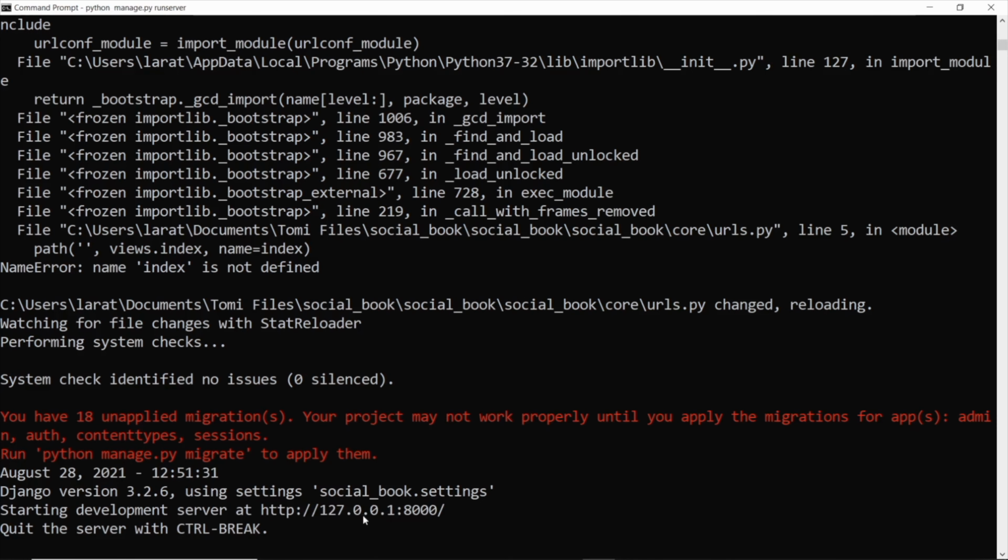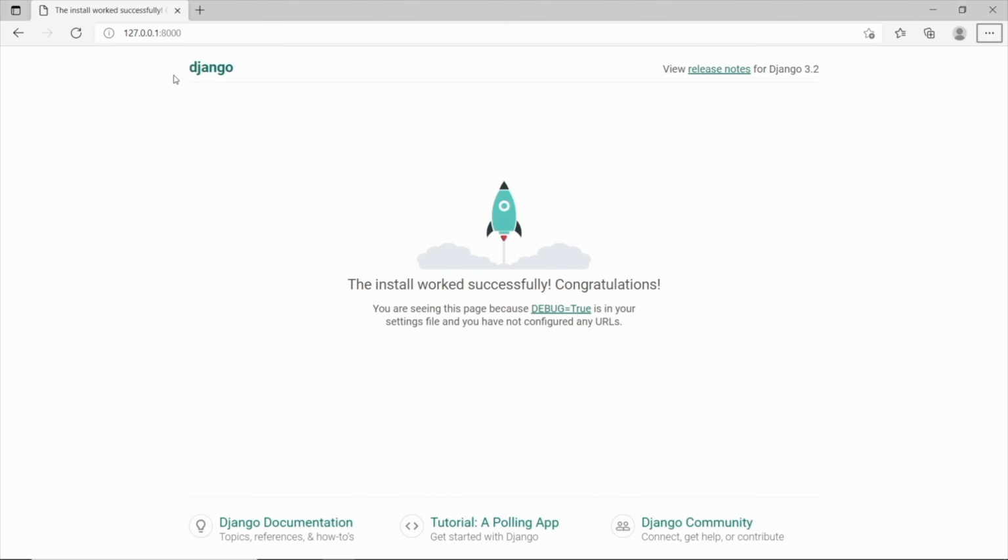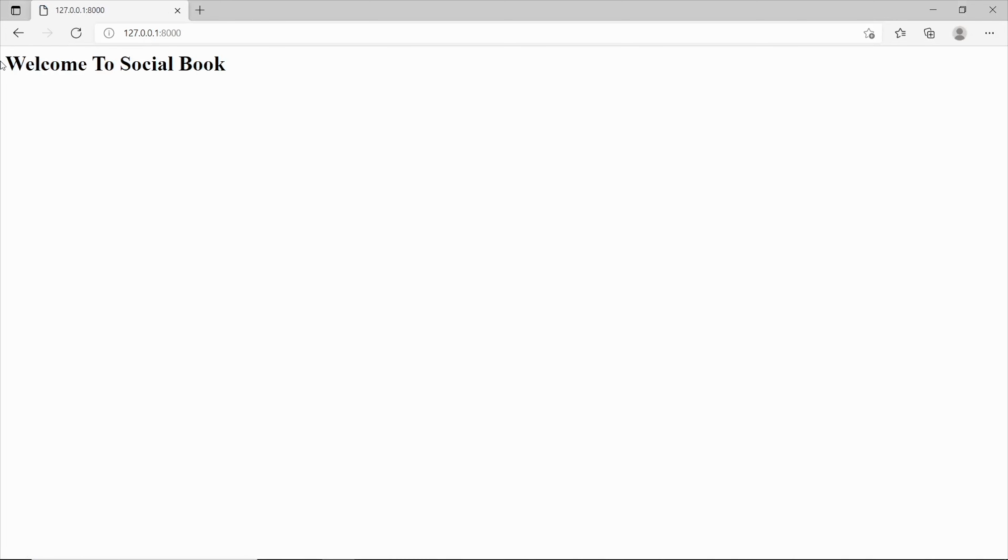So now let's go back to this that we ran, and we shouldn't see this again now. What we should see now is that HTTP response, welcome to socialbook. As you can see, what we see now is welcome to socialbook. So basically we've removed that default Django template that was showing install worked, and we've given this HTTP response on our home URL. But this is still not what we want. What we want is to show a template, basically. That's what we're going to do.